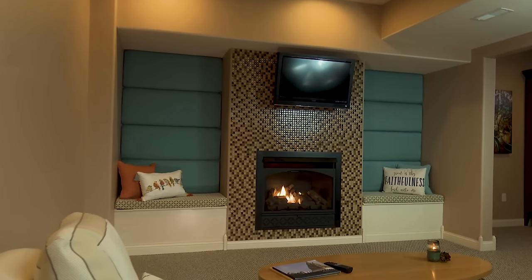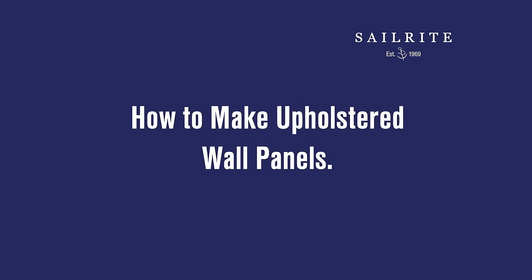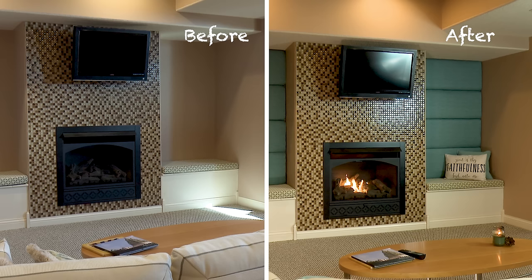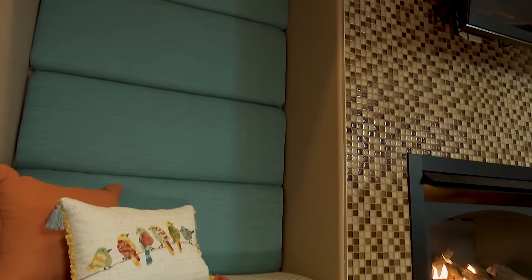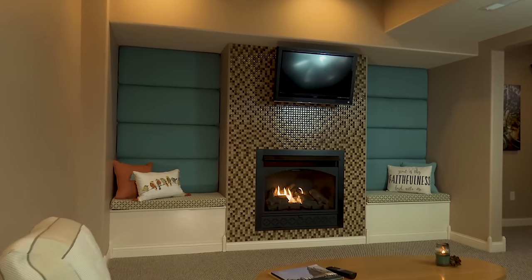Install upholstered wall panels — it's a great way to transform a plain wall into a stunning accent piece. Since they are made to your requirements, they can fit any space, from headboards behind beds, living rooms, offices, and more. You can design and make an accent wall that will truly inspire. Let's get started and show you how to make your own upholstered wall panels.